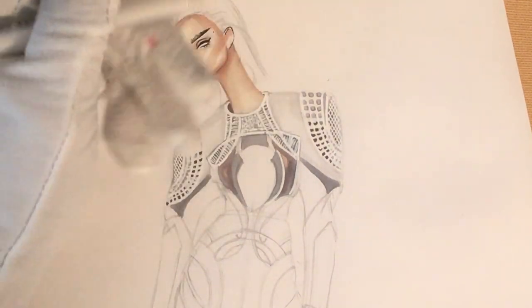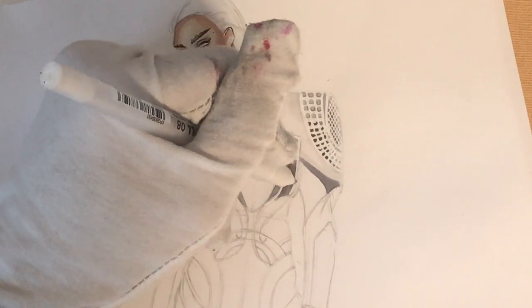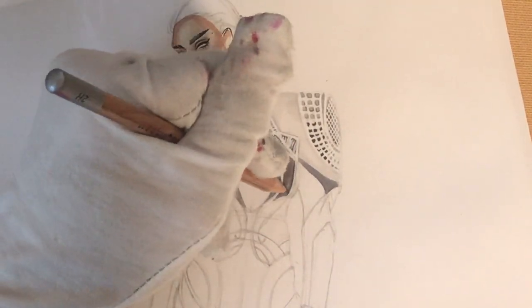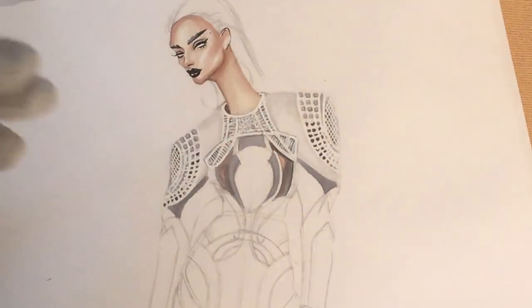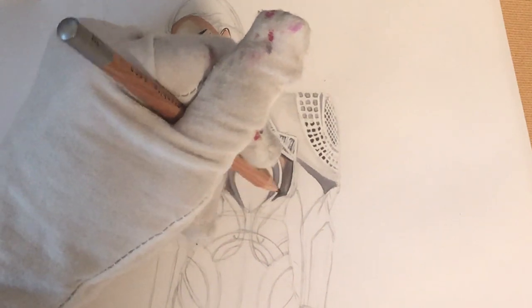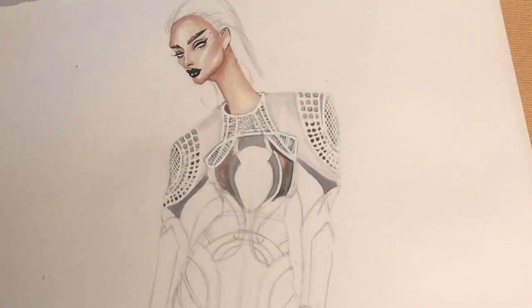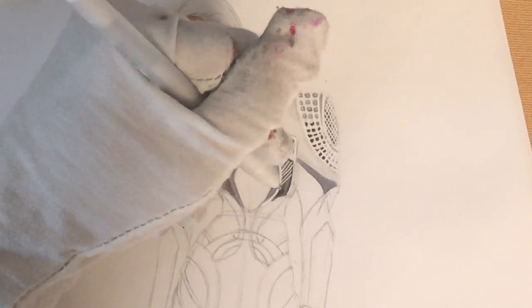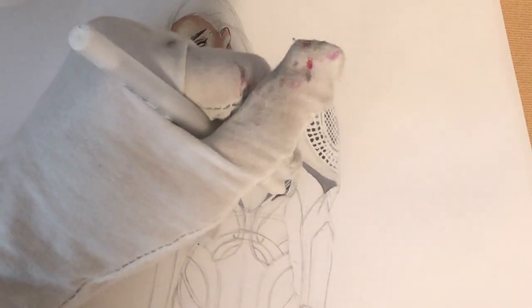Don't push too hard, so you get a solid white line, because if you push too hard, you can get a kind of division because of the tip of the pen. So I'm adding extra shadows with a pencil just below those lines and on the sides. And here we have those intersecting lines, and I'm drawing diagonal lines.